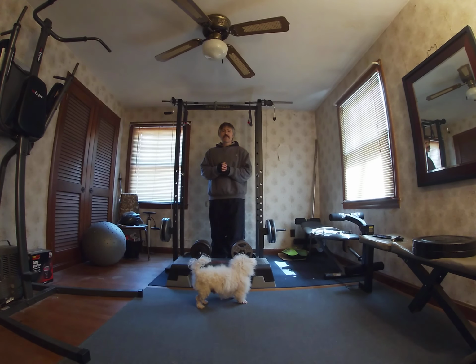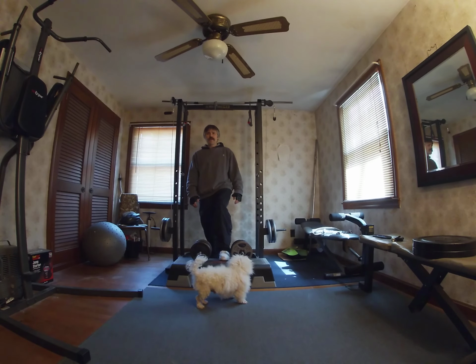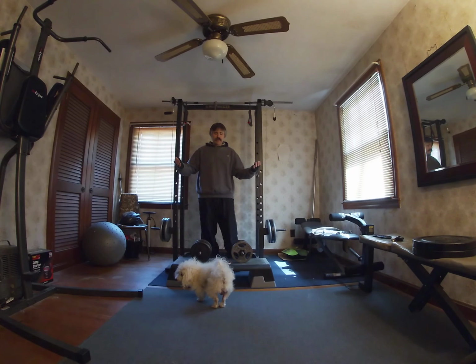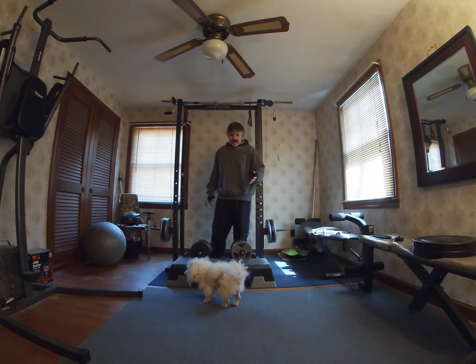And today I'm going to do an exercise. I'm going to use my Reebok Stepper. You don't necessarily need a Reebok Stepper to do this exercise. I've had this piece of equipment for probably over 20 years. I think I was probably a teenager when I bought it. But you can use regular stairs or something like that, or any kind of doorstep to do this exercise.